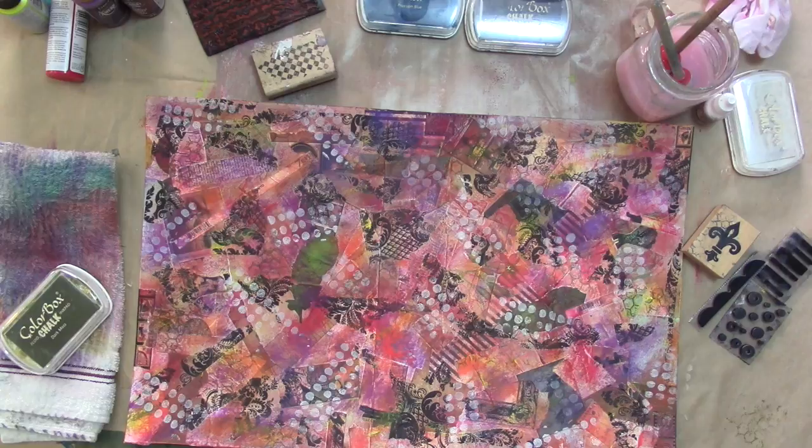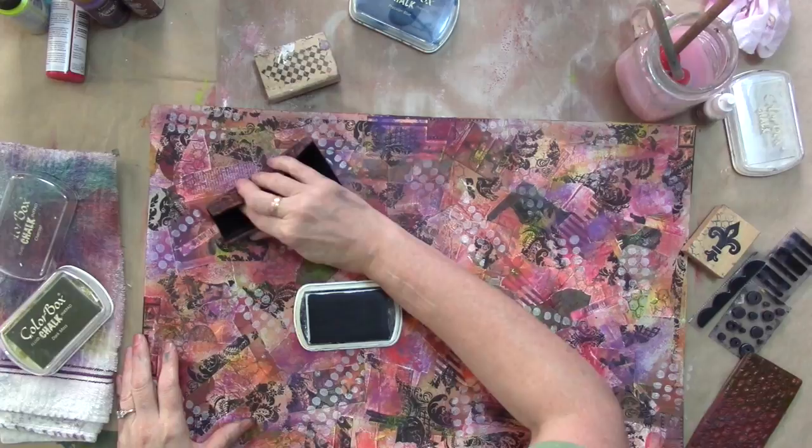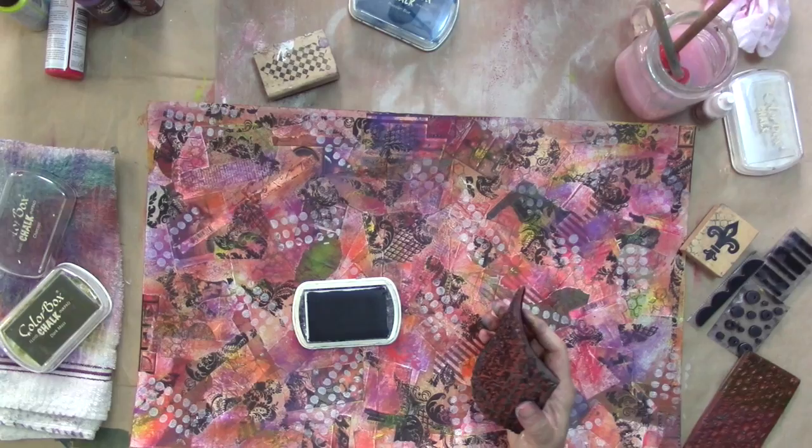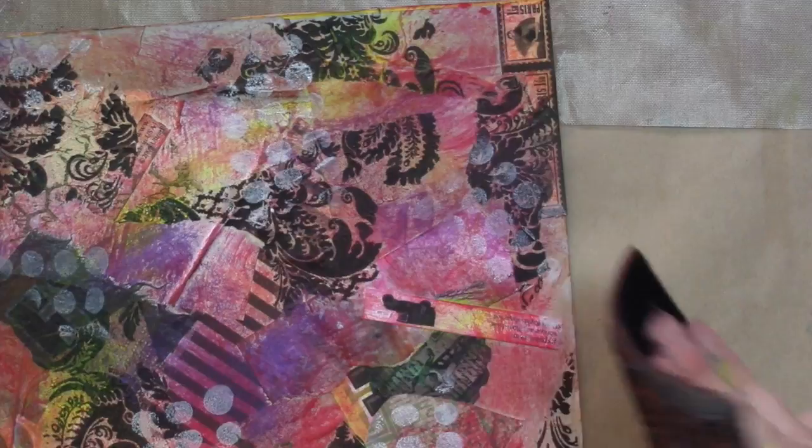I'm going to use the script and charcoal. Oh, see, that just adds a little. I know, you can't see. You want me to move in? I'll move in. You can see better, but only in one tiny section at a time. Okay.